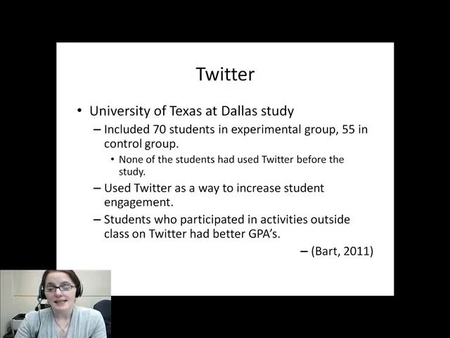In a 2009 study done at the University of Texas at Dallas, there was a group of students that were surveyed and were asked to use Twitter. 70 students were in the experimental group and 55 were in the control group, and none of these students had used Twitter before. The students in the experimental group were asked to use Twitter in order to continue class discussion, to increase book discussion or class-generated ideas, reminders, support, personal support, and organizing study groups, etc.